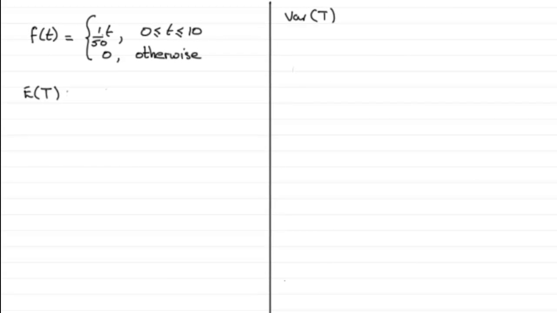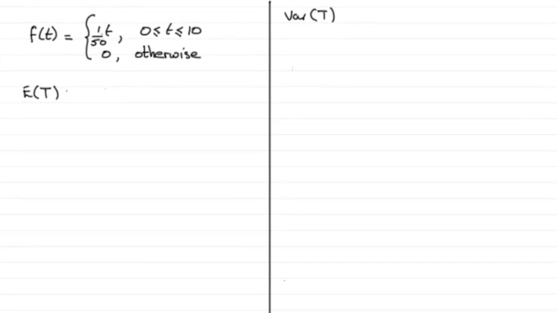Now for this part of the question we've got to work out what E(T) is and the variance of T. E(T) is the expected mean. To do this we should be familiar with our formulas.